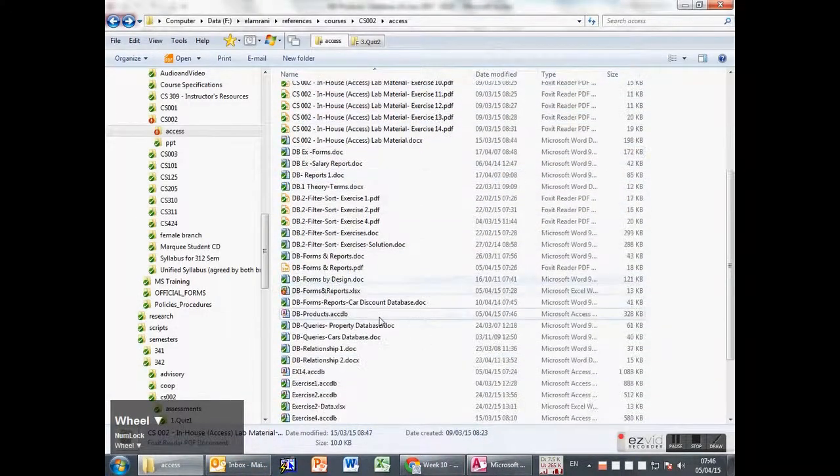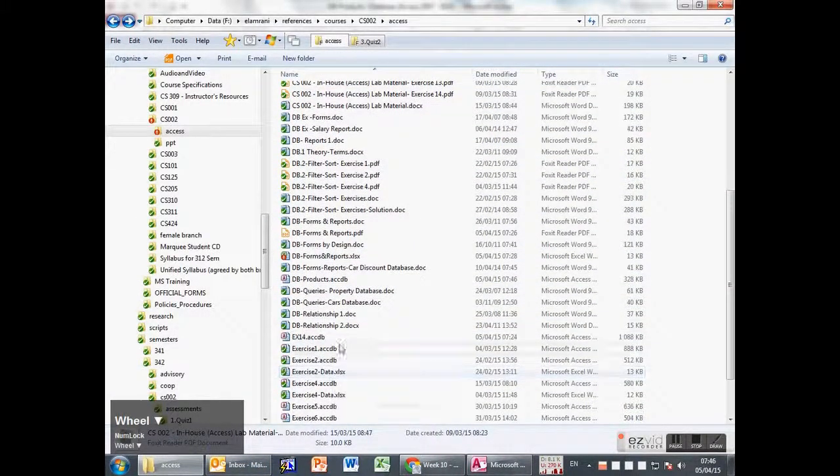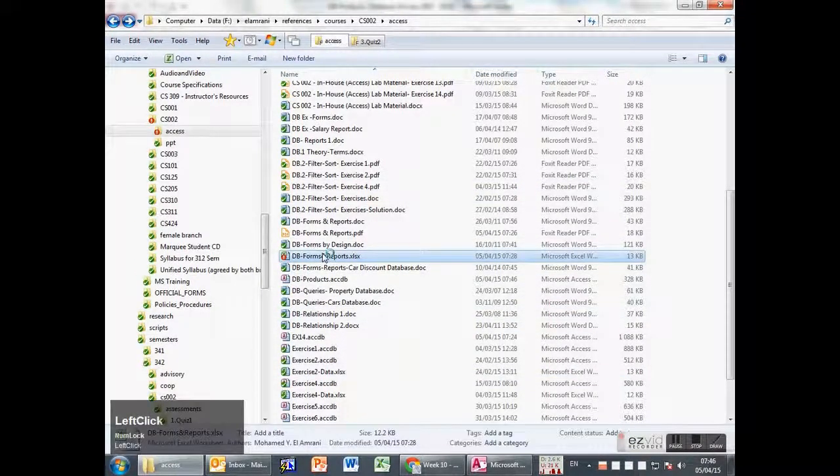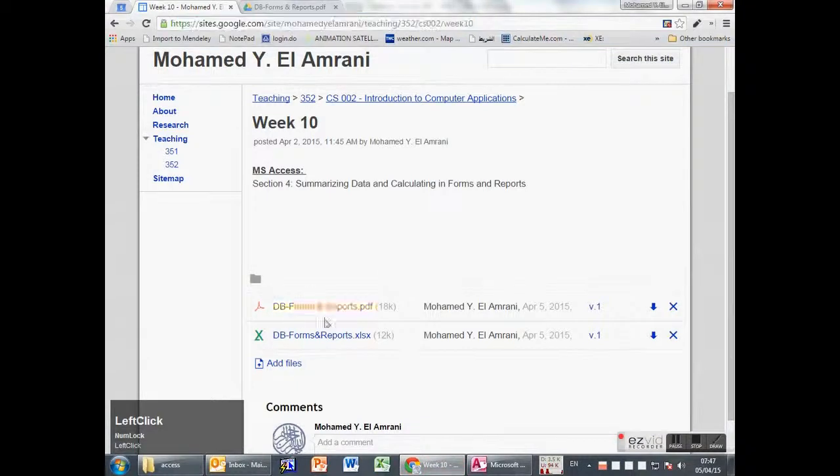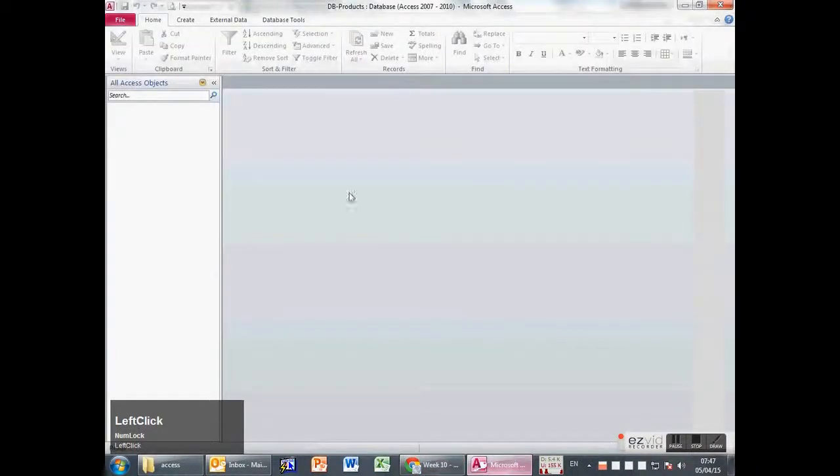The data sheet, where is it? DB. This is the one, okay? So this is the one I attached. What I put in there, I just copied and pasted so I can bring it back. It seems to be really slow, I don't know why. Anyway, this is what I'm going to include from here.